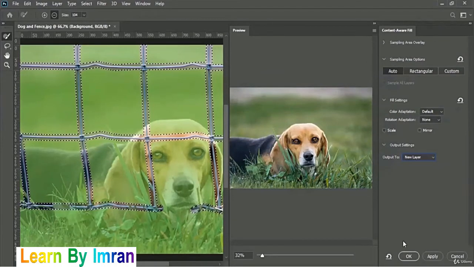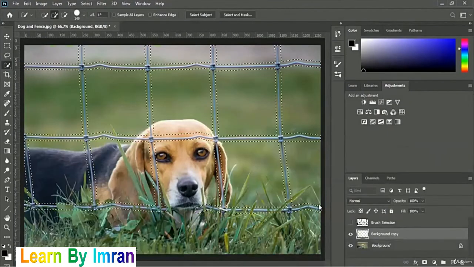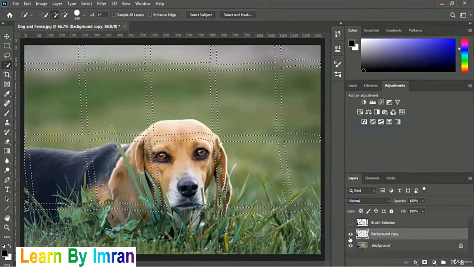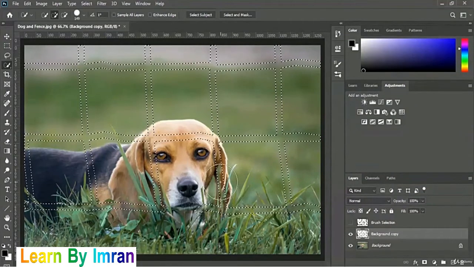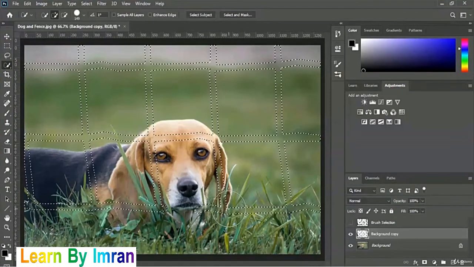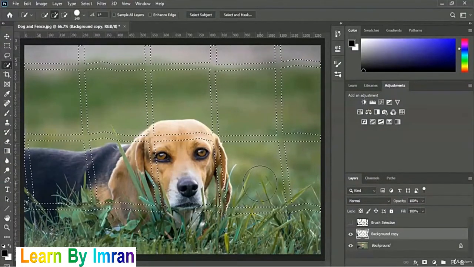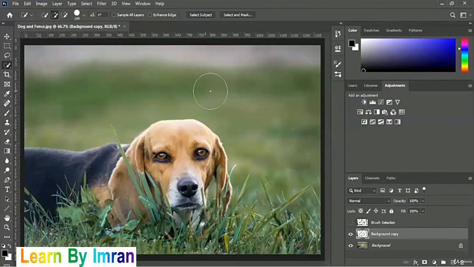And right now I will click the OK option, and you can take a look, a new layer is created, and it seems the brush selection is still selected, and I want to deselect this brush selection, and therefore you have to press Ctrl and D. So here is the Ctrl and D, and you can take a look, the selection is gone, and along with the selection the fence is gone. So this is called the magic of Photoshop.